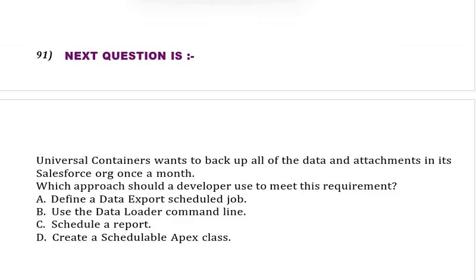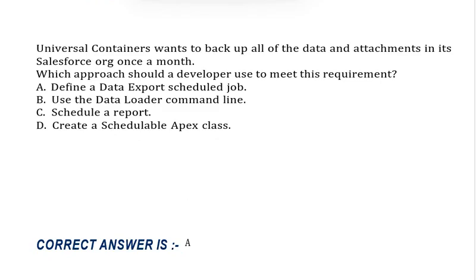Question: Universal Containers wants to back up all of the data and attachments in its Salesforce org once a month. Which approach should a developer use to meet this requirement? Option A, define a data export scheduled job. Option B, use the data loader command line. Option C, schedule a report. Option D, create a schedulable Apex class. Correct answer is option A.